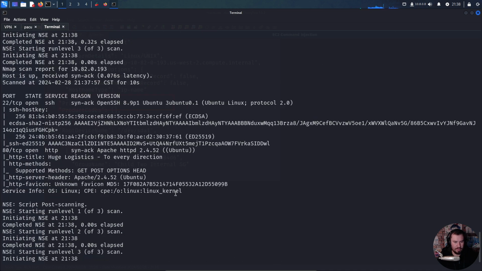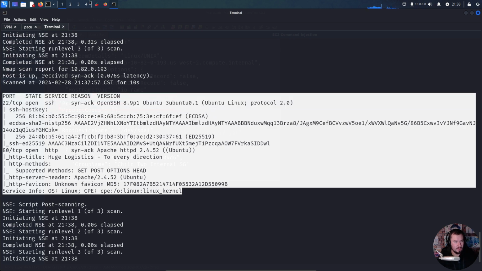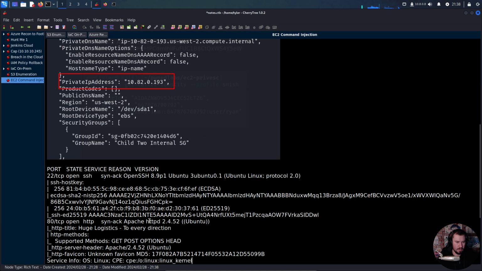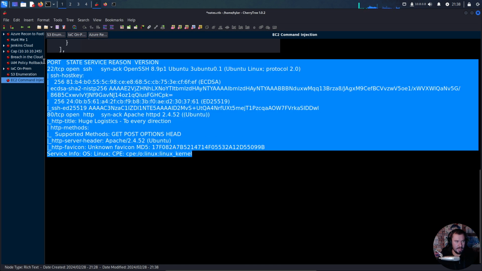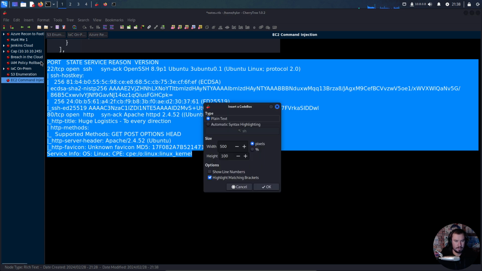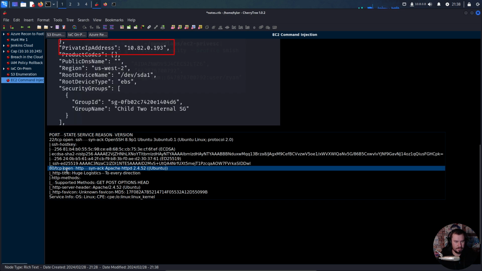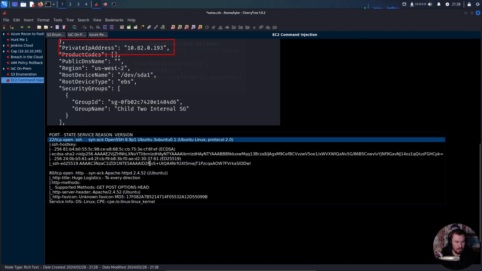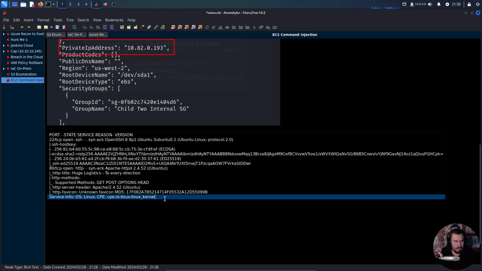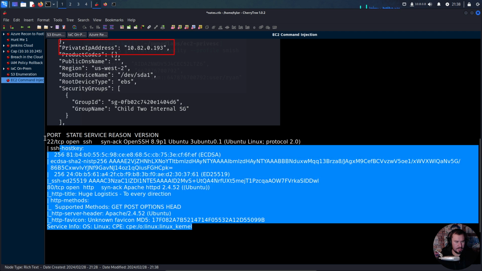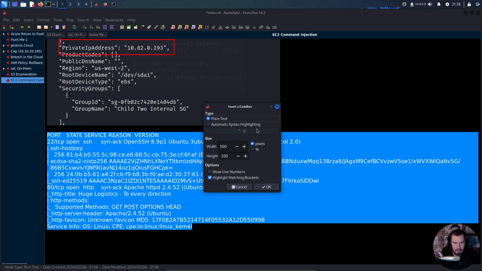And then we have our information here. So let's grab this. All right, there's our Nmap scan. We'll drop it there. Make it a little bit bigger. That doesn't look right. What was the code highlighting on that? Oh, here we go.